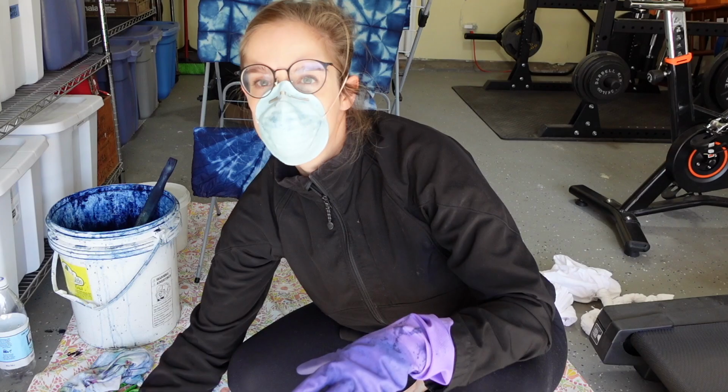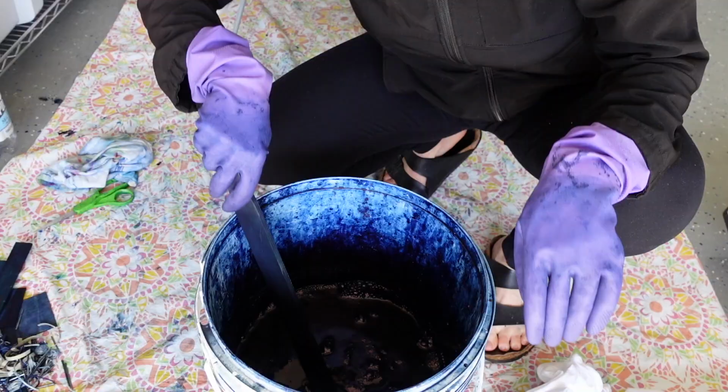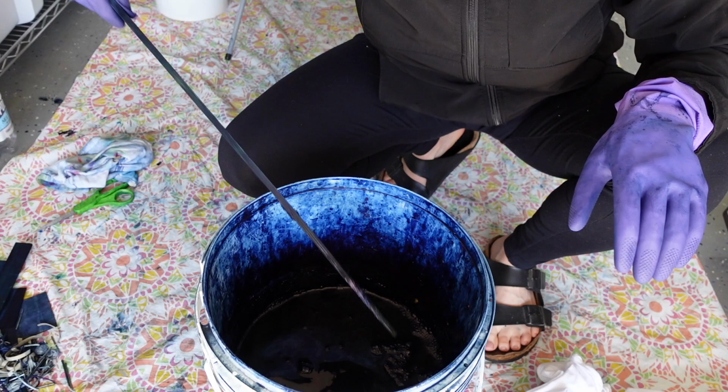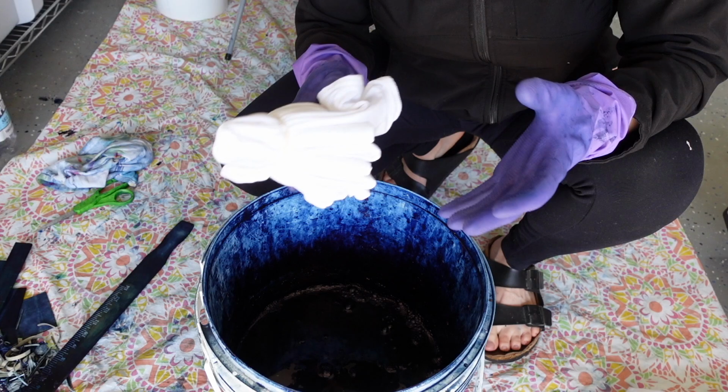So I'm going to put on my gloves and my mask and start to dip. All right, so this is pre-reduced indigo. I'm just going to make sure I have all of the oxidized indigo off the top. I don't want this to get on my fabric. All right, and I am going to dry dip today.